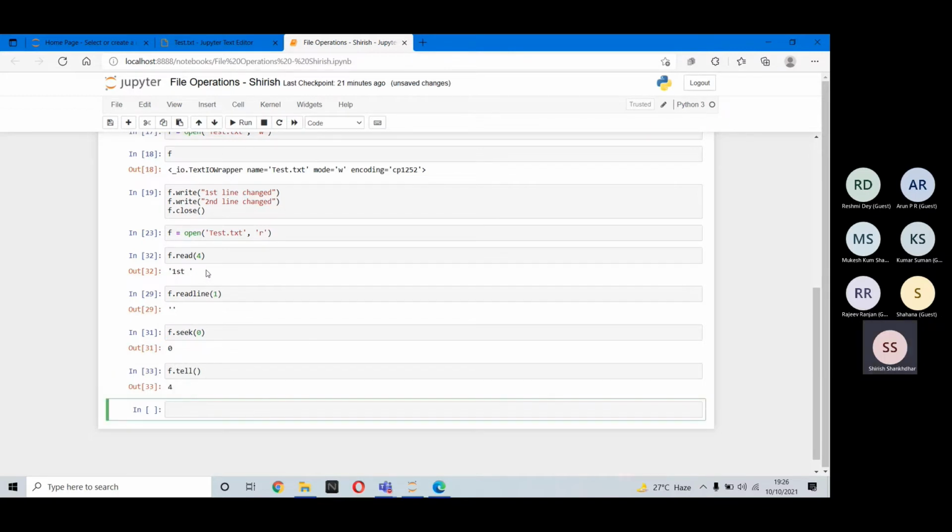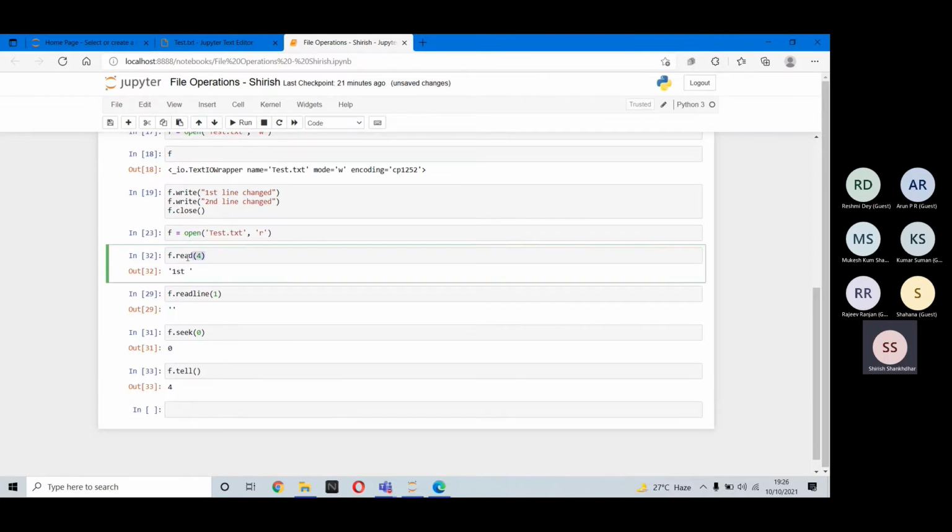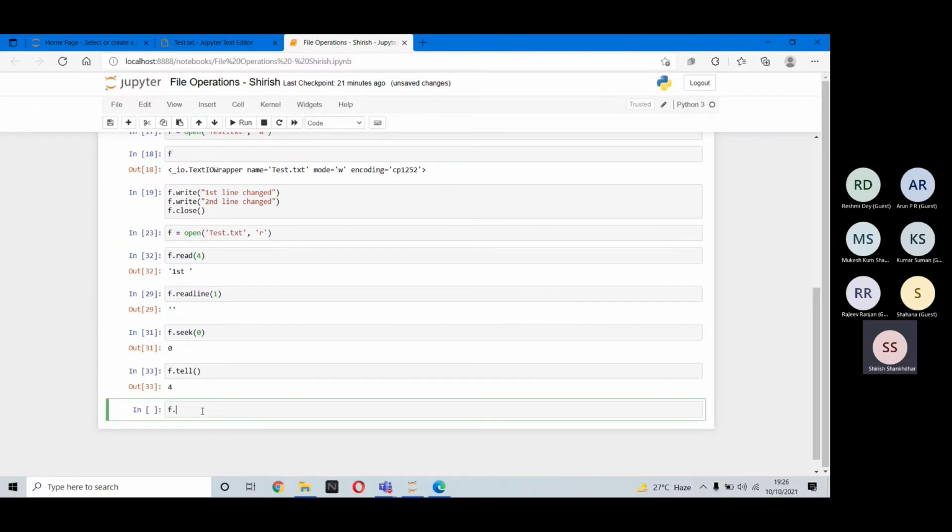This is something we need to keep in mind when we are reading a file. If we are reading the file completely in one go using the f.read function, without providing any integer, it is going to read the entire file, and my pointer, yes, pointer would be the exact word, is going to the extreme end. Then if you print something, it is going to give you blank only, because there is nothing at the end of the file. Python has already read everything.